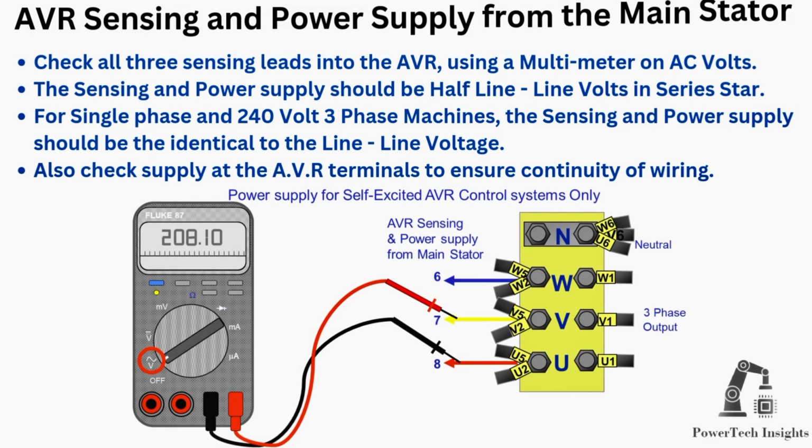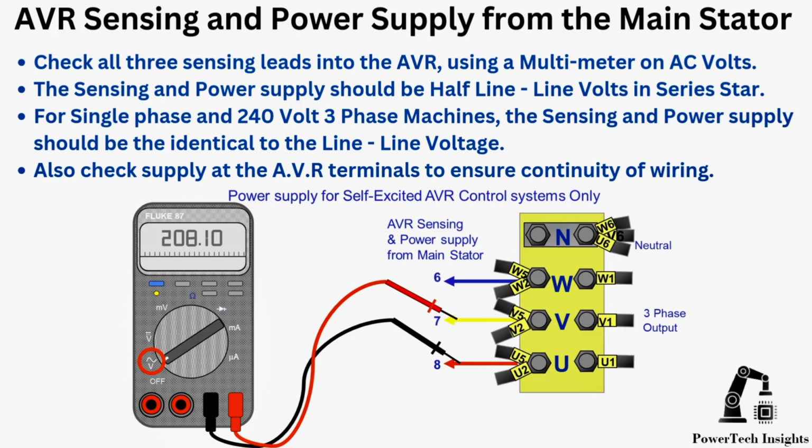AVR sensing and power supply from the main stator. Check all three sensing leads into the AVR using a multimeter on AC volts. The sensing and power supply should be half-line, line volts in series star, for single-phase and 240-volt three-phase machines. The sensing and power supply should be identical to the line voltage. Also check supply at the AVR terminals to ensure continuity of wiring.